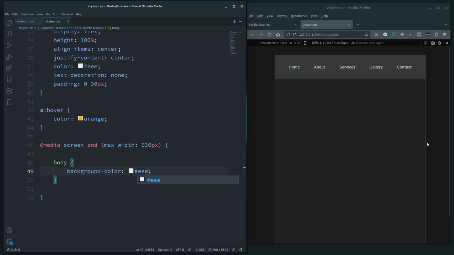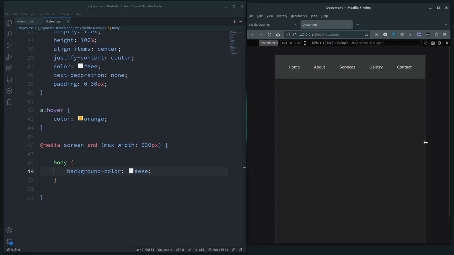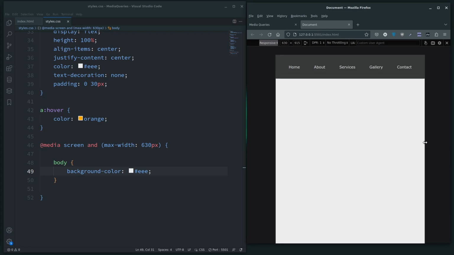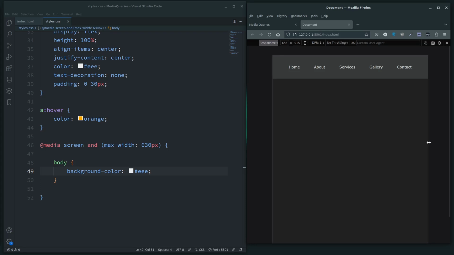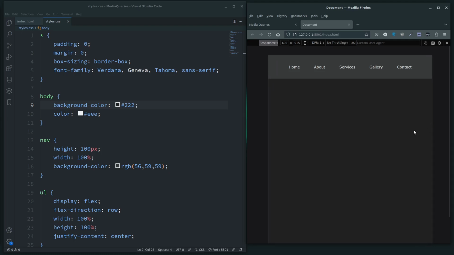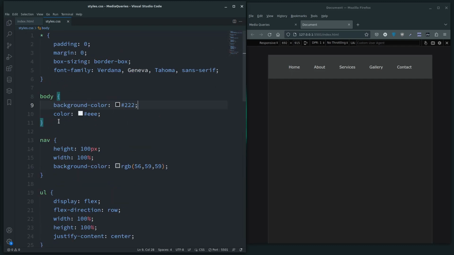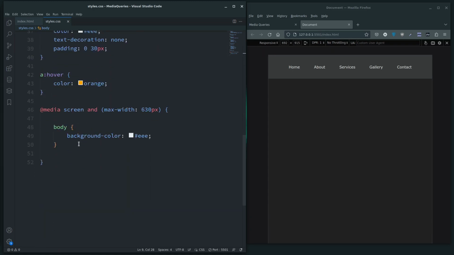So if we go down to below 630, you can see that the background color changes, so it overrides this up here, and then when it's more than 630, this rule down here is ignored and this one is taken on.